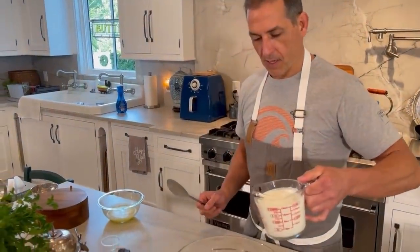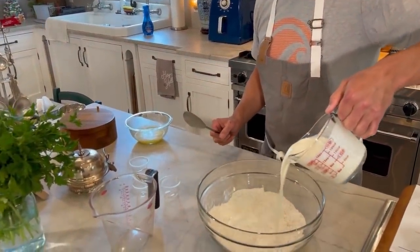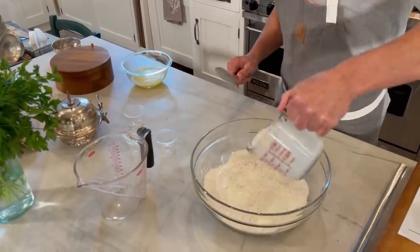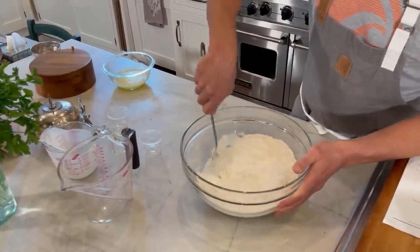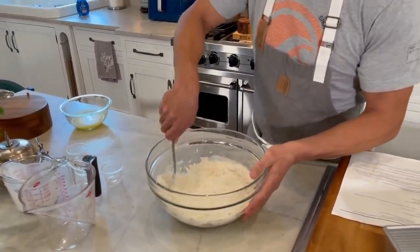All right, so all the dry ingredients are mixed together, and we will add our buttermilk. 2 cups of buttermilk. Voila. And we will just combine these together until we've got a nice moist dough.